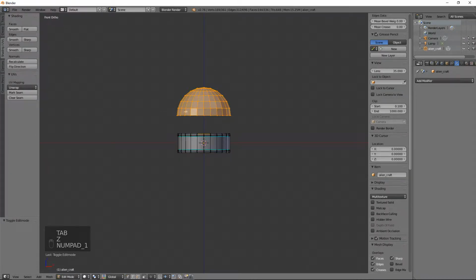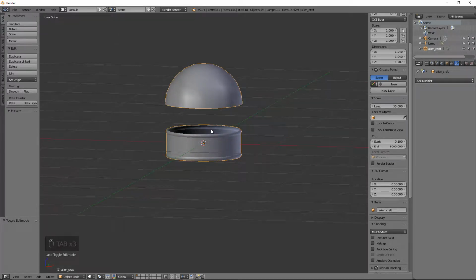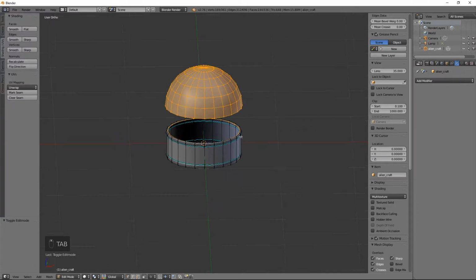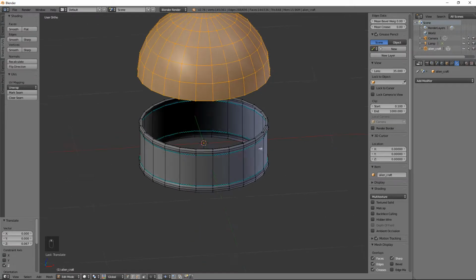Okay, and now let's just have a quick look. Let's make sure that's all smooth. Oh, face smooth, excuse me. There we go. That needs to be smooth, that's clear. Yeah, I might just tab back in, unselect that one, and grab on the Z, just pull it up just a bit. I think I might have scaled it on the Z axis as well, I can't remember. Let's not do that. Up to you, I'll let you tweak that.